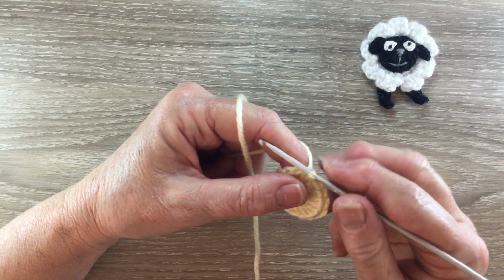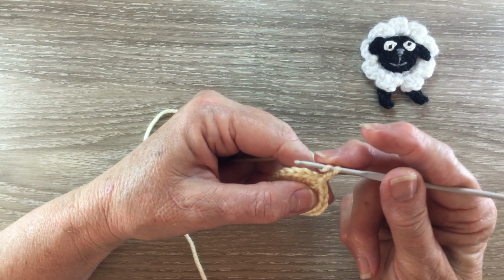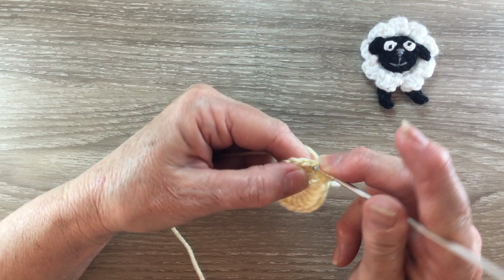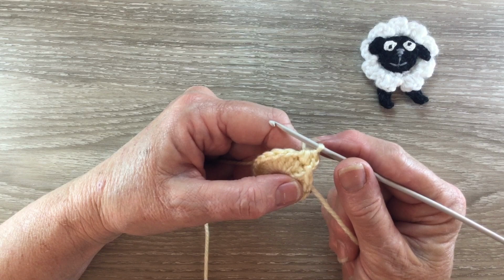For row 2, we start with 2 chain, and we're going to work a joined half double crochet into the same stitch as the chain and the next stitch. So we put our yarn around our hook, we put our hook into the same stitch as the chain and bring up a loop. We put our yarn around our hook, put our hook into the next stitch and bring up a loop, and then yarn around the hook and take it through all the loops. And that's a joined half double crochet. It's called a joined half treble in the UK.